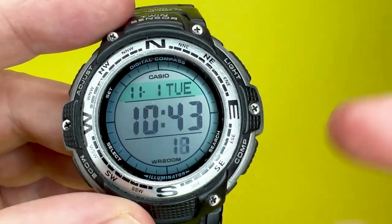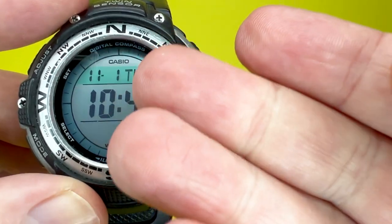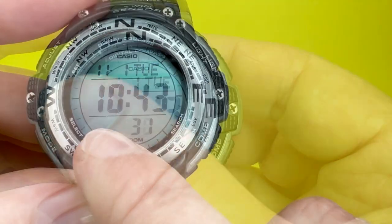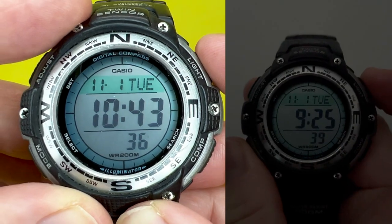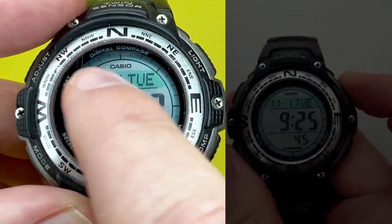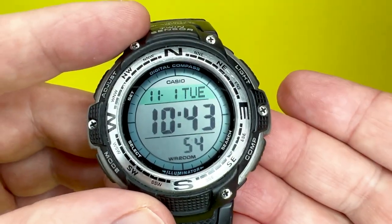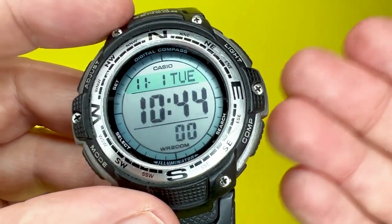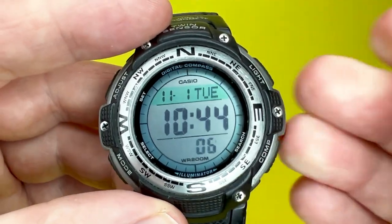As well as the display, it features an electro-luminescent backlight. It's not one that highlights the whole background — it just highlights whatever characters or digits you have on the main screen. I'll just show you an example: it goes on for about a second and a half, highlighting the actual numbers and text. It's not super bright in real life — the camera picks it up a bit more — but that may be down to the watch needing a new battery. You can still read the time in darkness or semi-darkness, which is good.